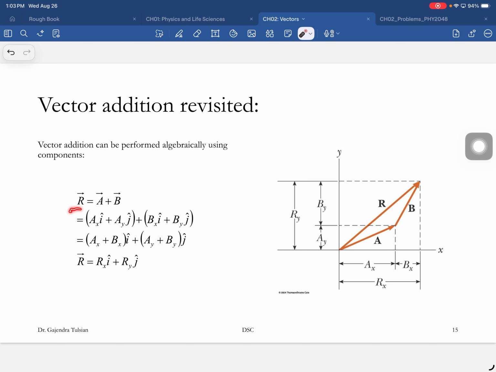So you saw that when you want to add vectors, if you have the vectors in component form, then addition is very easy. So when we solve problems where we're adding vectors, they'll give you vectors. So the first thing you do is find the components of the vectors. Find the components, and then the sum of those two is just the sum of the components. So the X component of the resultant is that. The Y component of the resultant is that.